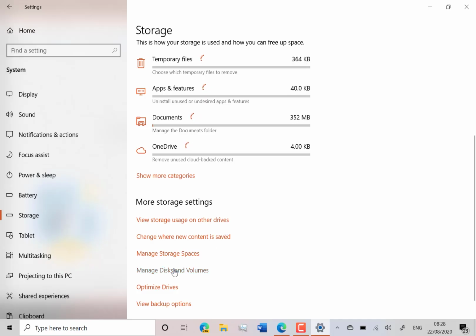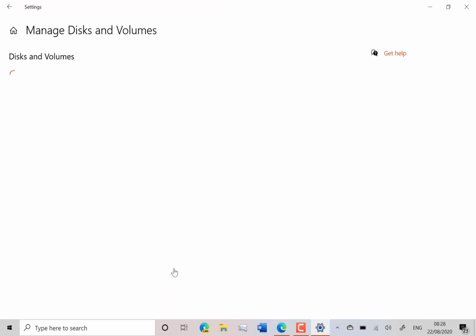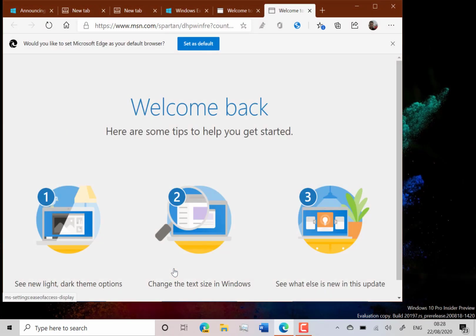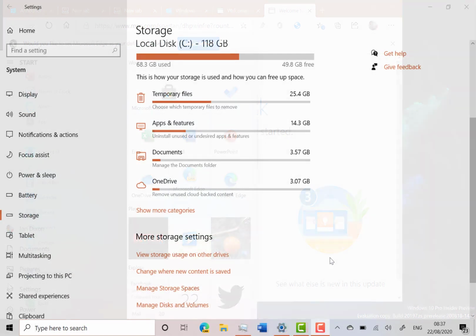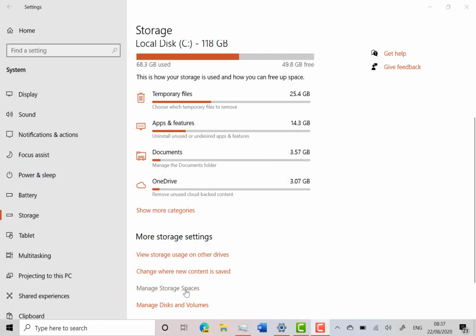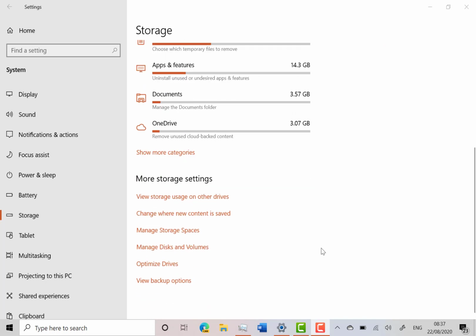So here in settings, we've got the new disk manager and volumes UI. So this is instead of using the old MMC snap-in. Oh, and it crashes. I've tried it a few times, I've rebooted, and every time I go to that manage storage volume, it crashes. It looks an interesting feature, a better way than the old systems and MMC snap-in, but not working on my Surface Go at the moment. I'll keep trying it and we'll see. This is obviously test builds and that's why we test it.